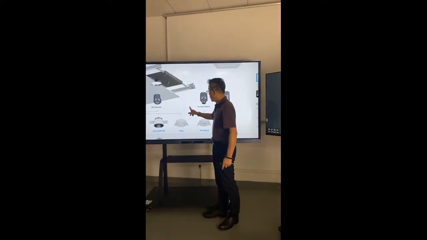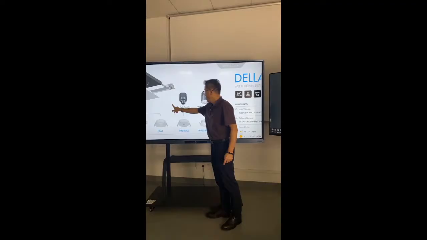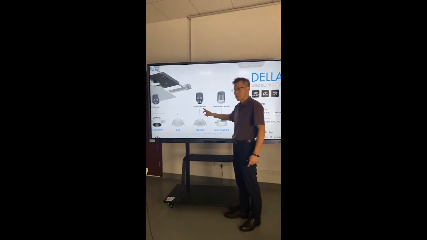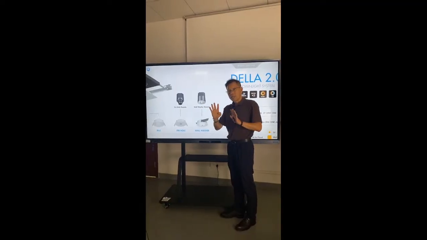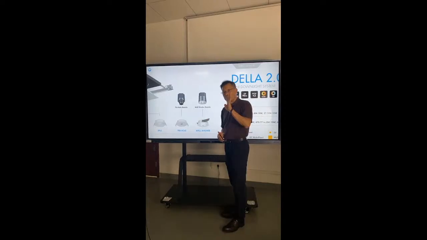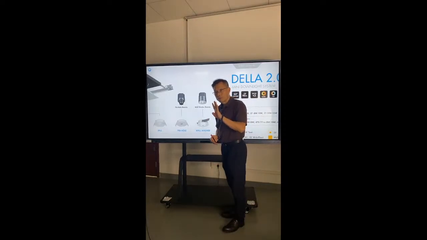Then let's move to this part. This is the pinhole module. And here we have the wall washer module. So in total, in this family, we have 4 function modules.